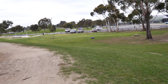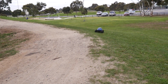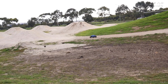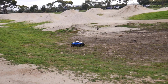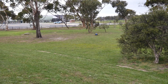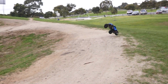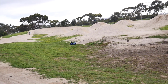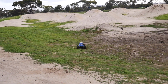It has so much power. It just doesn't like to turn very well. The suspension's a little bit too hard, I think. You can see it sort of bouncing around a little bit. Very, very light. So it doesn't weigh nowhere near as much as its nearest competitor. Get back on your feet. There you go.